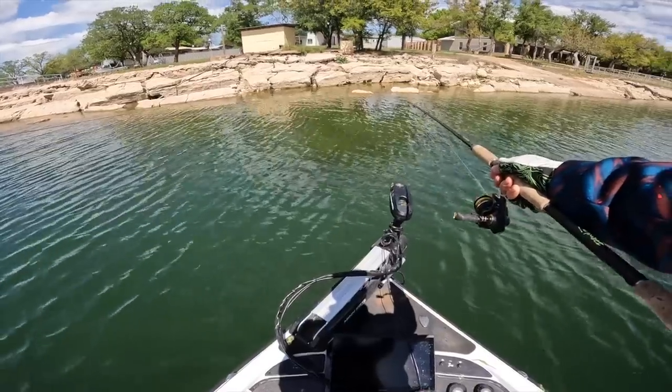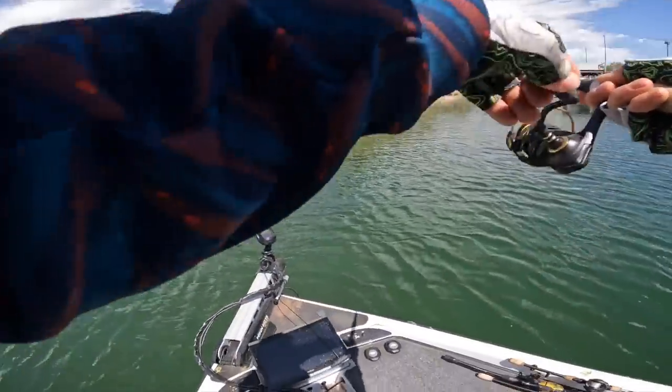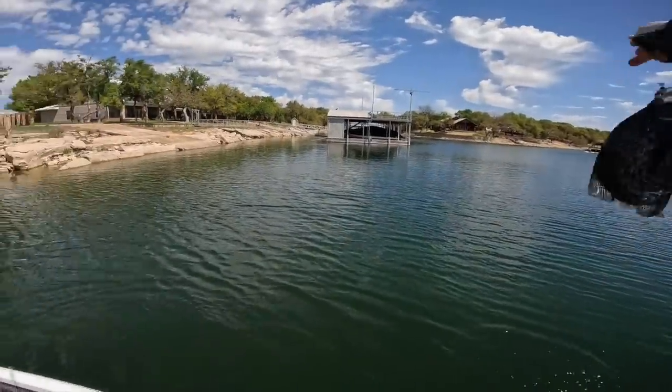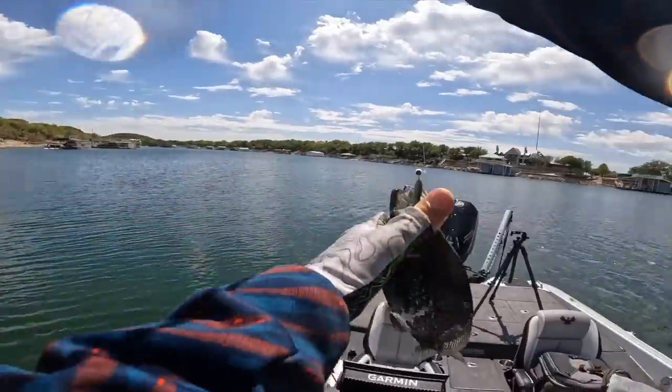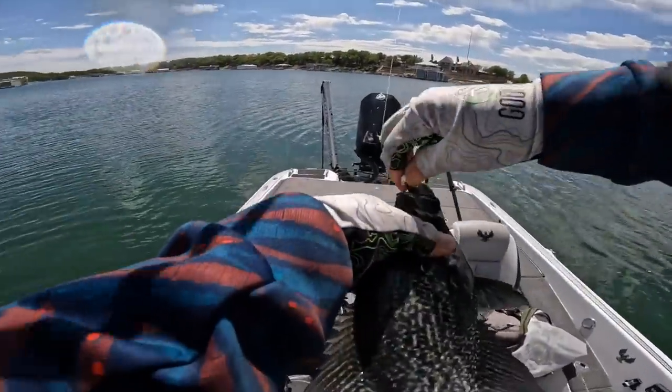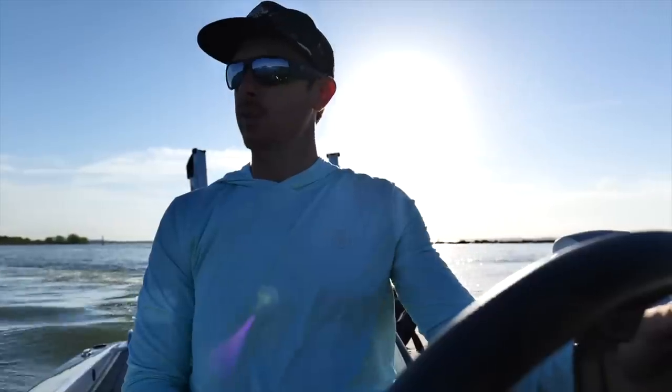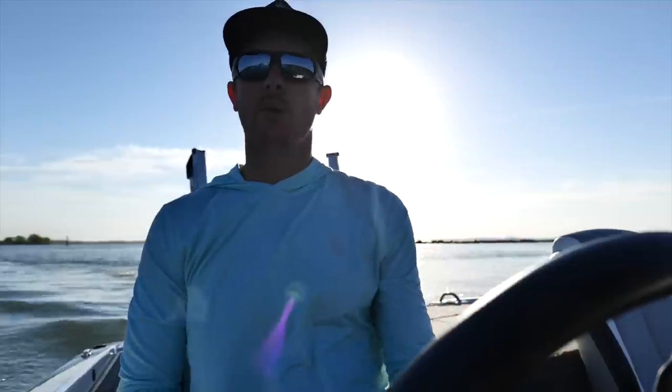This is what's really interesting. The really dark crappie, they almost look like black crappie, white ones. I came to that realization because when I cleaned the crappie, all of them were males. There were no females. And so it's really cool to see those crappie all colored up.